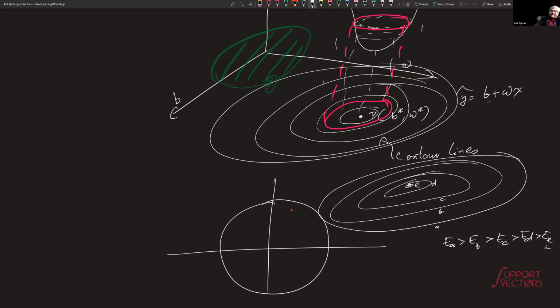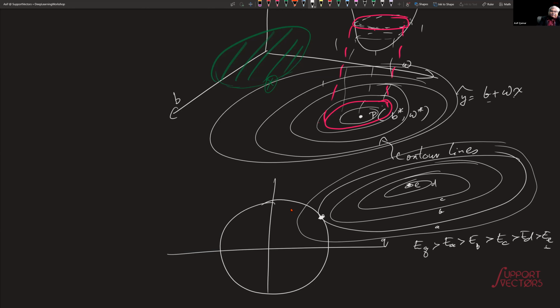But any line that you take, let's say A, let me take this thing as Q. EQ is greater than this. So what is the best you can do, guys? In this space, within this circle, what is the point of lowest error? It is this point, isn't it? And this is the best solution that you want in the parameter space.